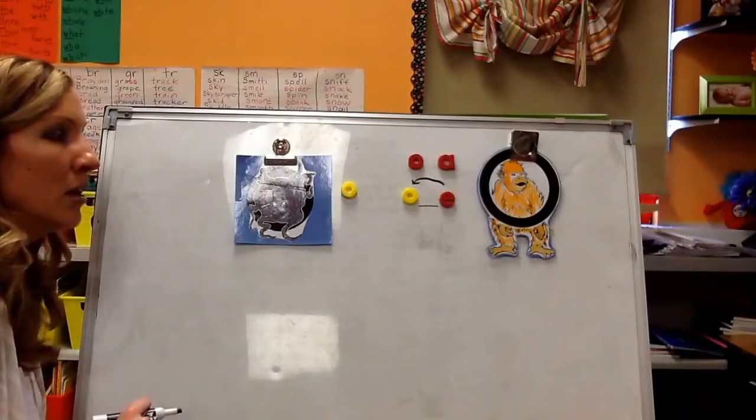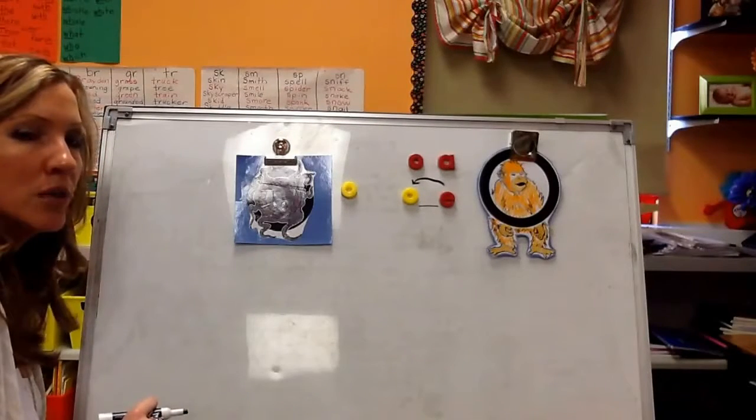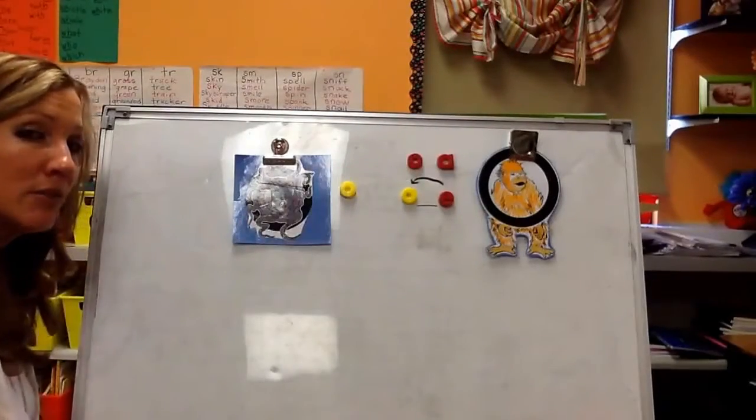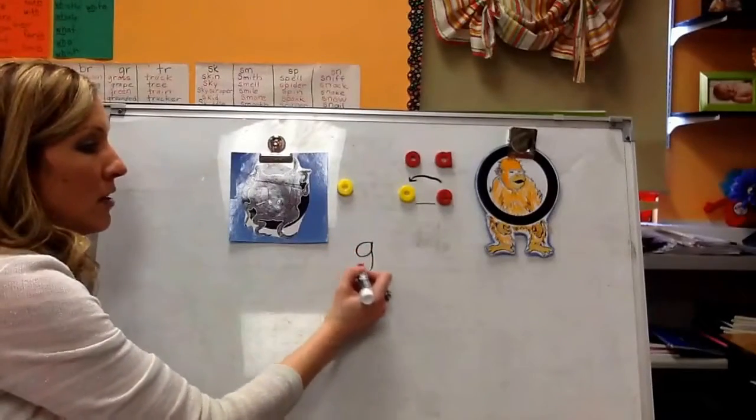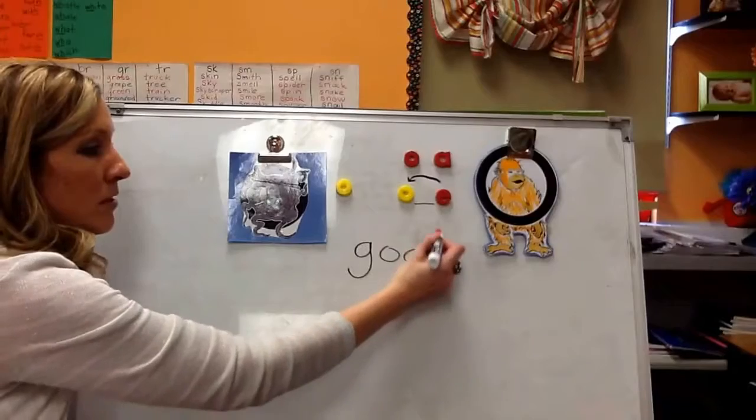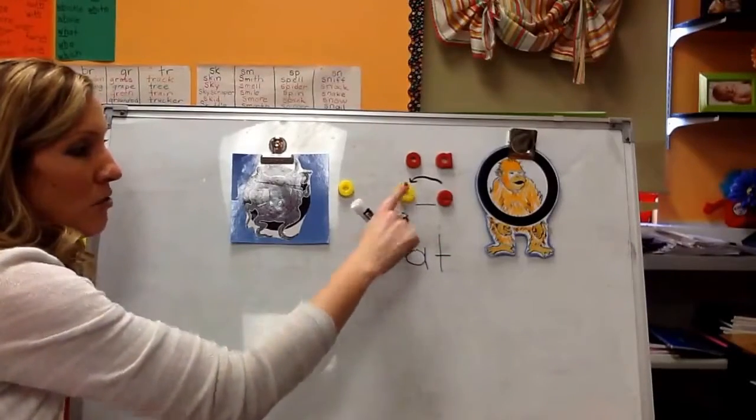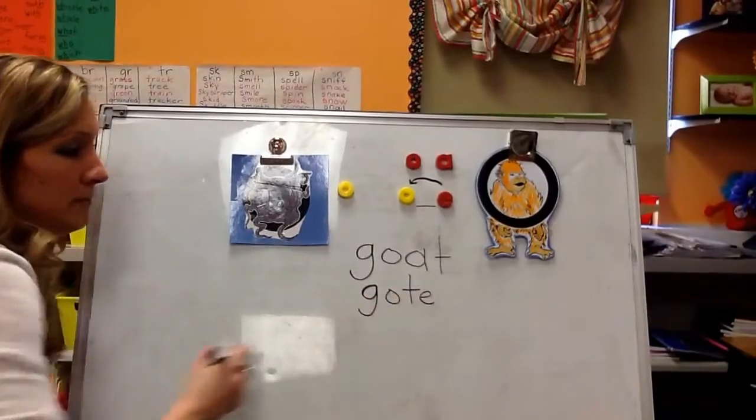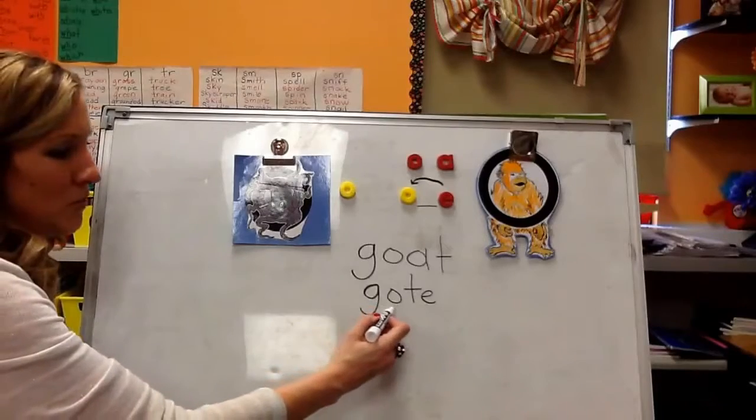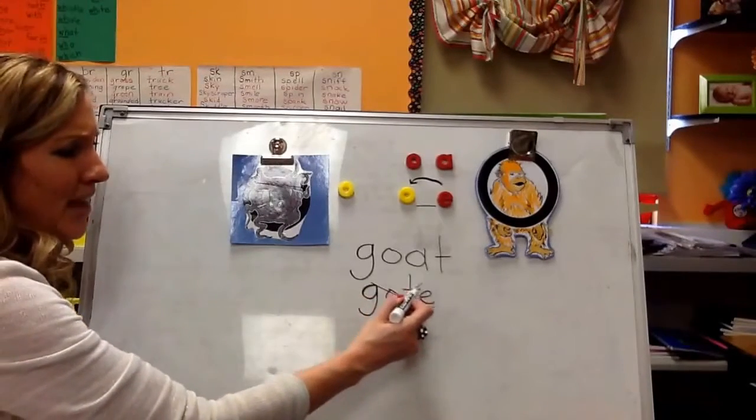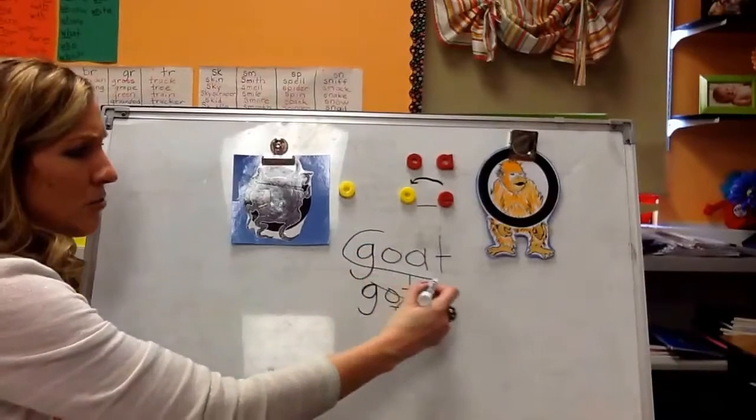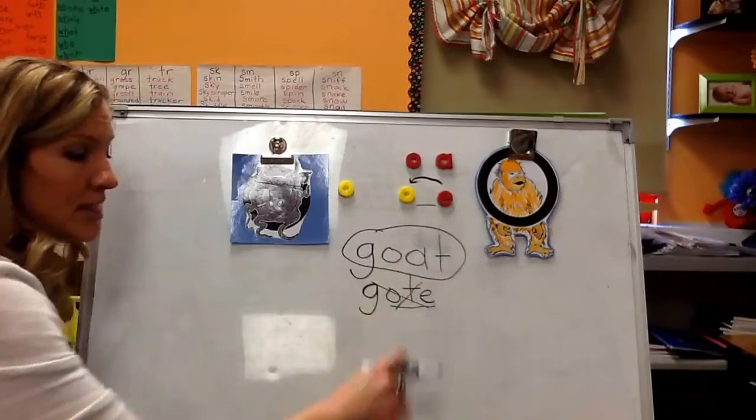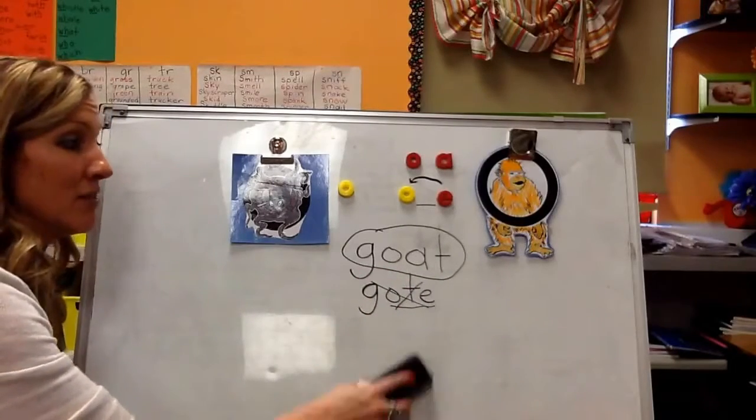Let's try another word. Goat. Well, I hear opal orangutan. So I know it's going to be one of these two ways that we've learned so far. So let's try O-A. G-O-A-T. Hmm. I think that looks right. But let's try O consonant E. G-O-T-E. Hmm. I don't think I've ever seen this word before. It has the word pattern in it, but I don't think so. I think this looks right having O-A-T. Goat. So this is how I would write it. So as a writer, I'm asking myself, does it look right?